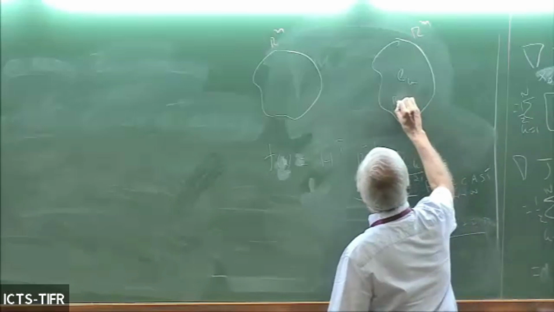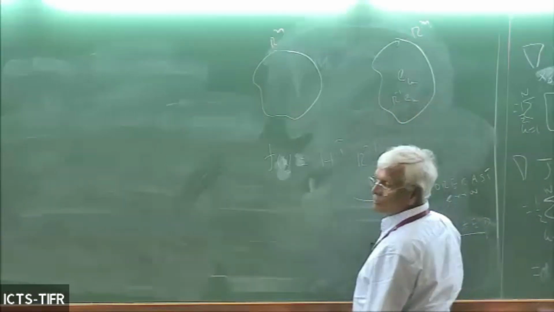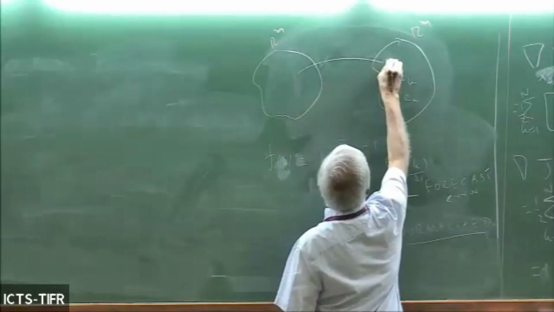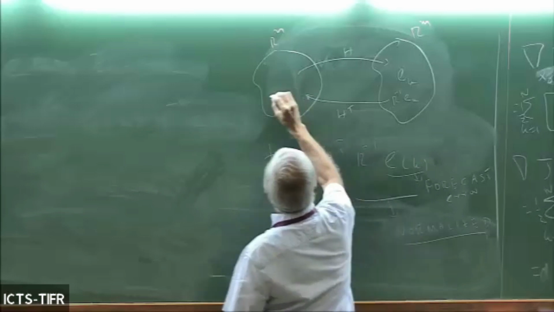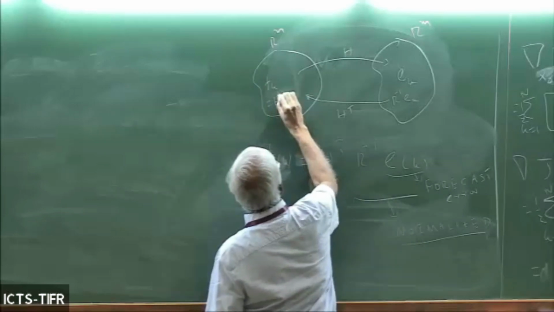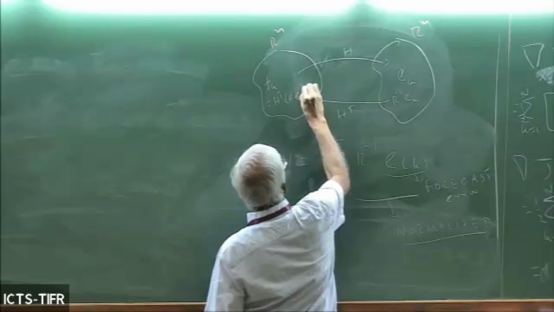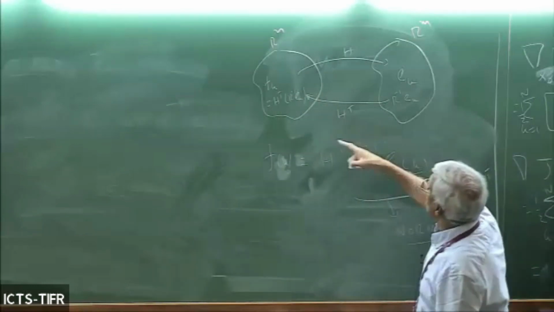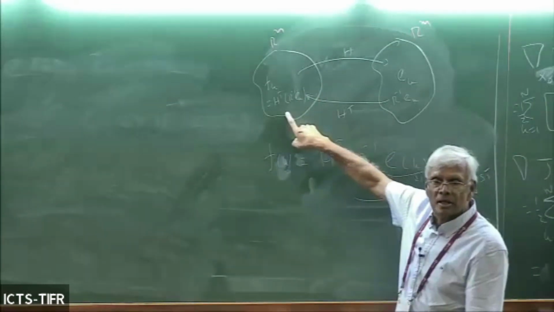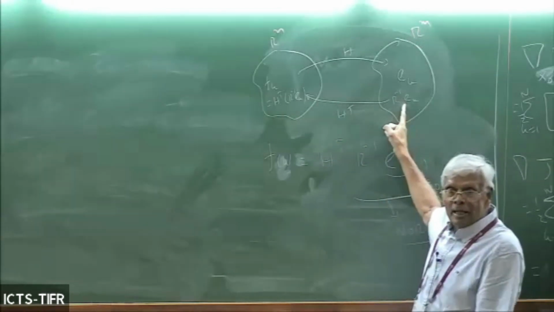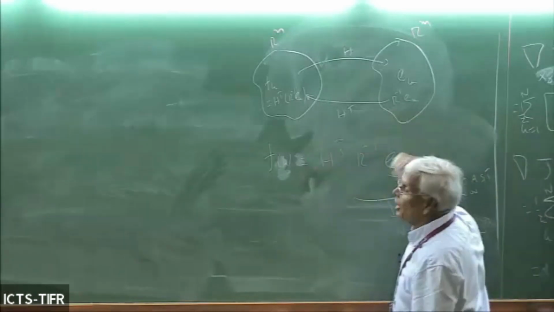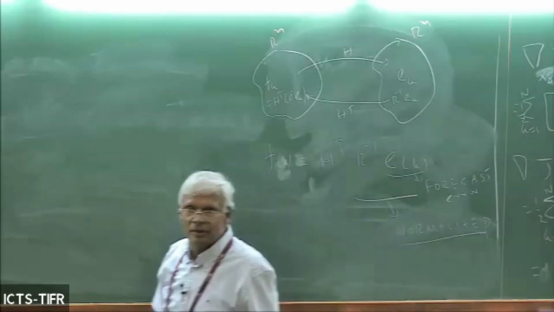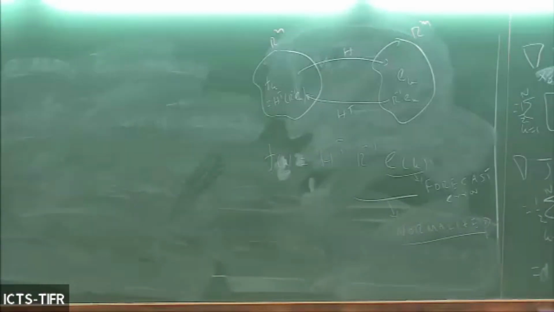So R inverse Ek also lives here. But H goes from here to here, H transpose goes from here to there. Therefore, f of k, which is equal to H transpose R inverse E of k, what is that? That is the model space counterpart of the normalized forecast error. Please understand, I am bringing everything to the model space. H takes you from model space to observation space. H transpose takes you from observation space to the model space.